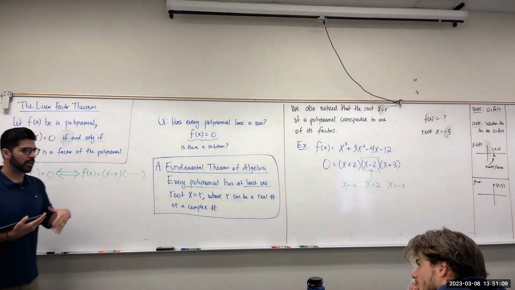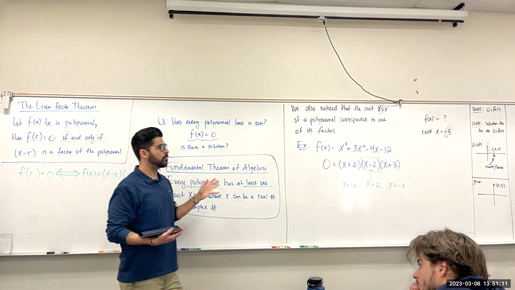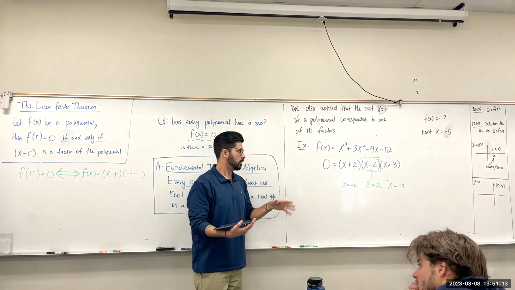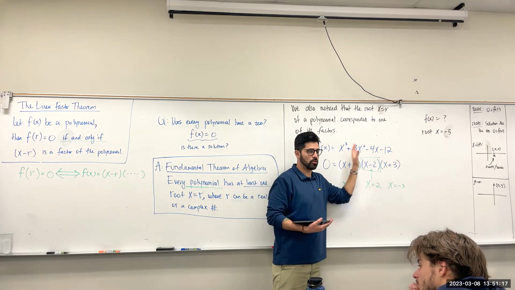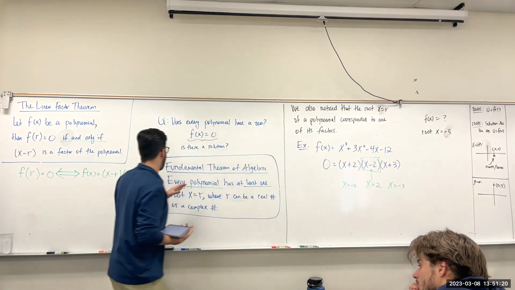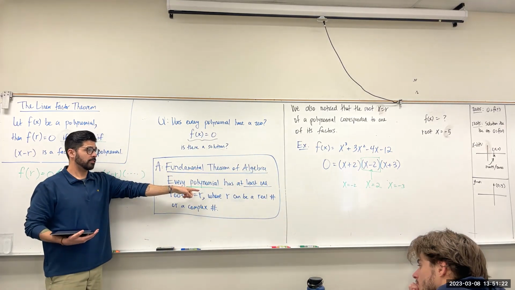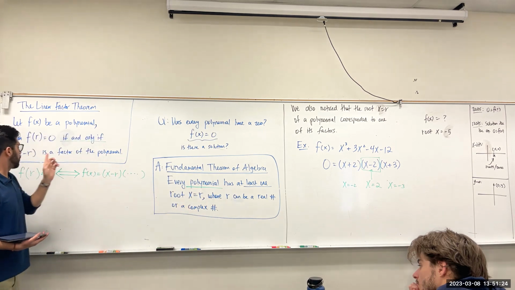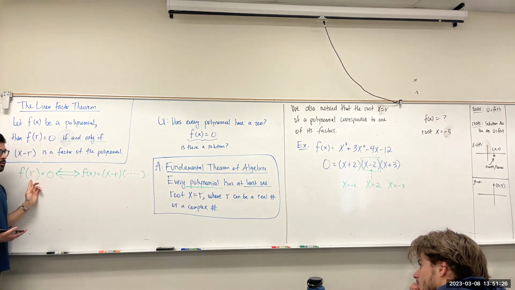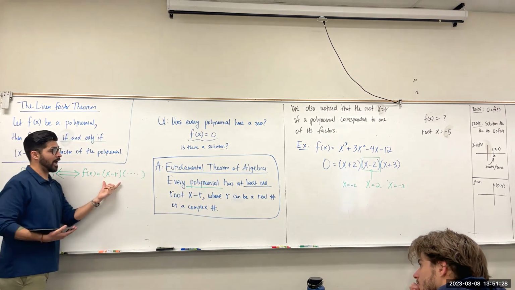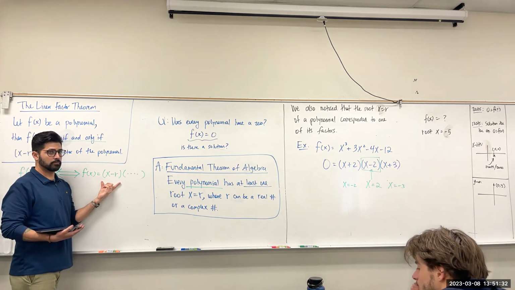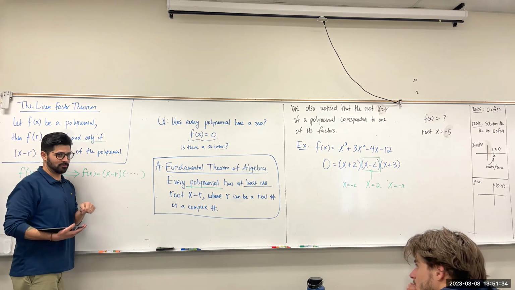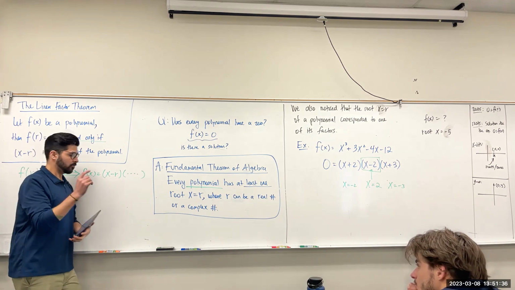Exactly. And so that's kind of where we're going, because if the polynomial can't factor, let's say I don't know how to factor it, the methods I've learned don't show me how to factor it, but I know one of the roots has to exist. Whatever that root is, this theorem tells me this is how it will have to factor. So then what is r? That's what we're gonna get to.